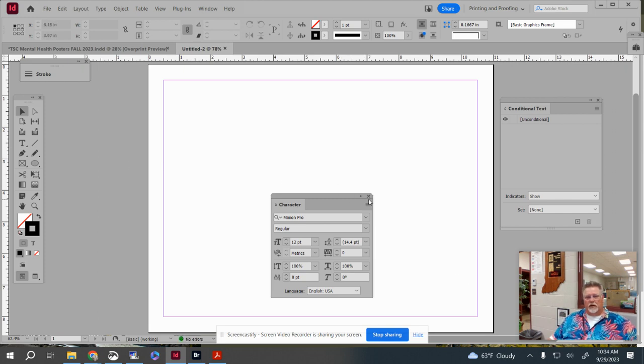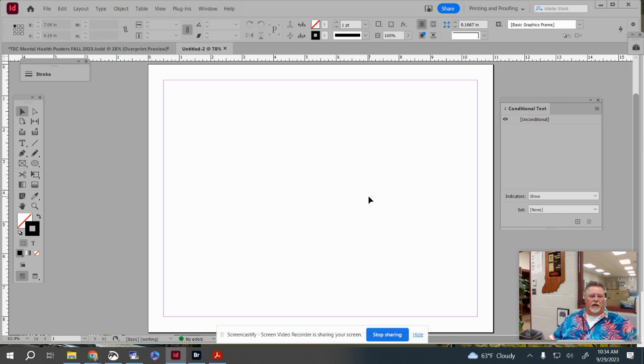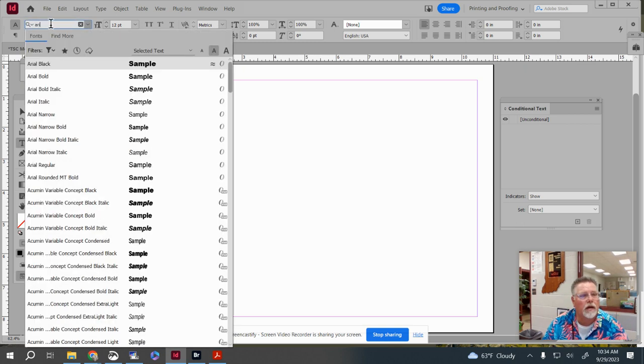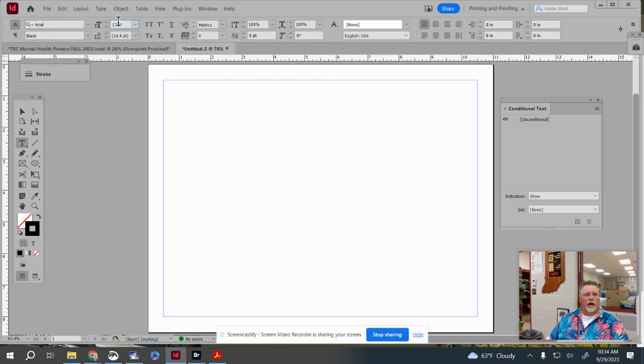There it is. Now, we're going to make type big, and the first word we want you to type is Maui. Okay? So we're going to click here, and we want to make it bigger. So there's a couple ways. There's a character panel here or type. So we want Arial Black. And right here, we click it. And let's start off with maybe 120 point type.